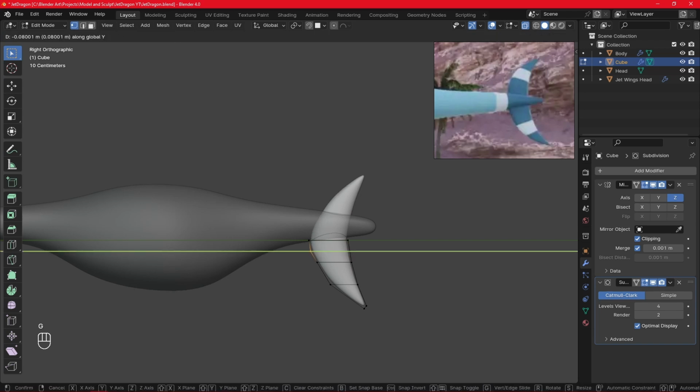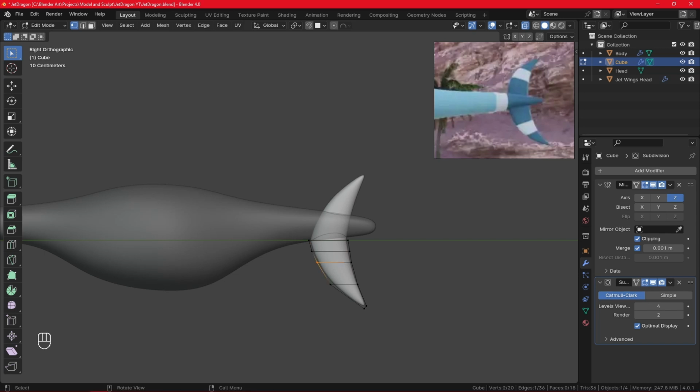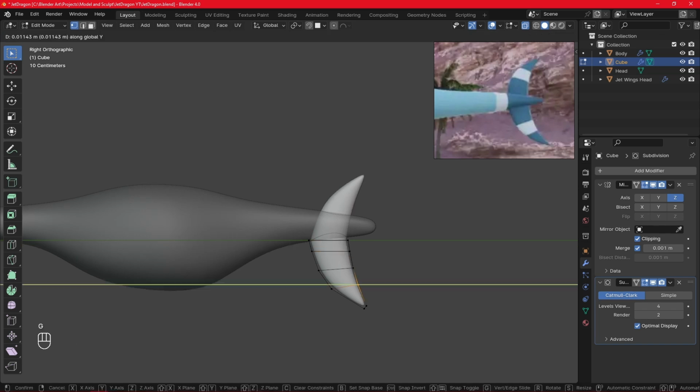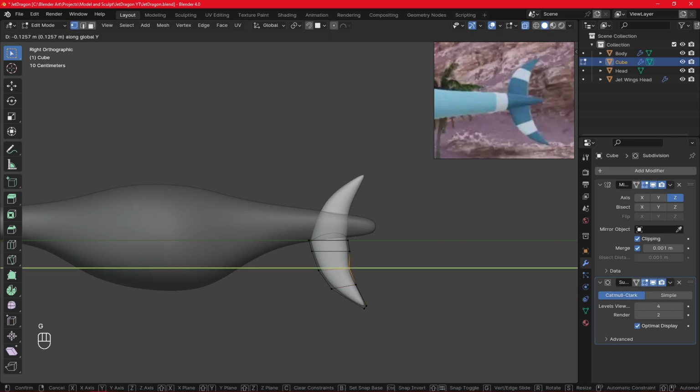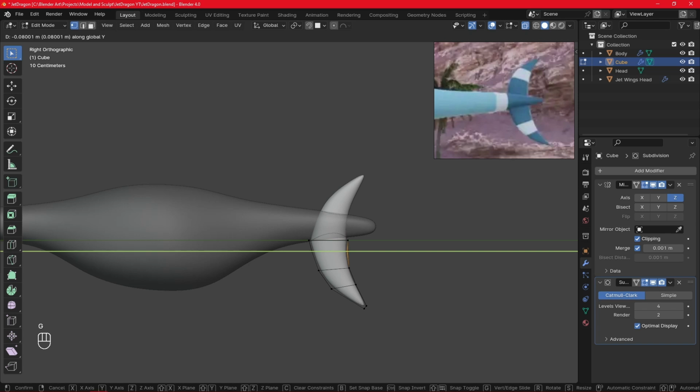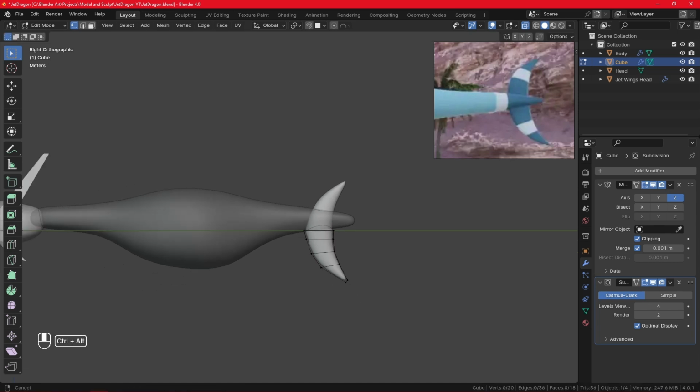Tweak this a bit. Now that looks more like it.